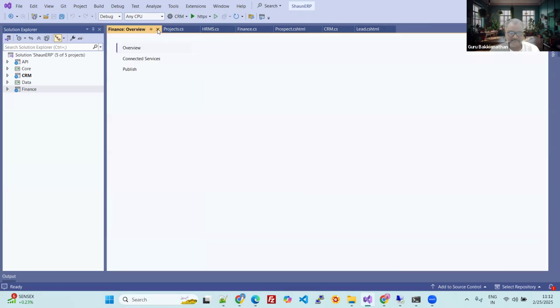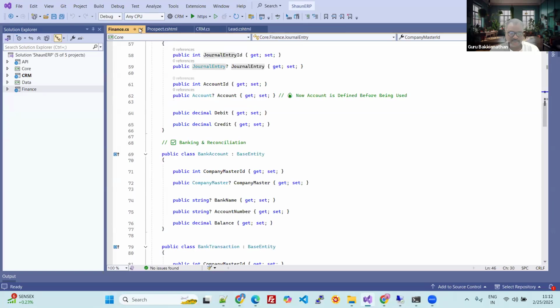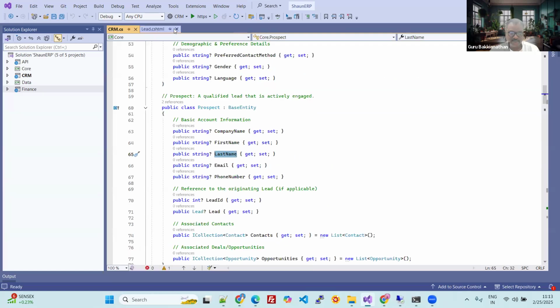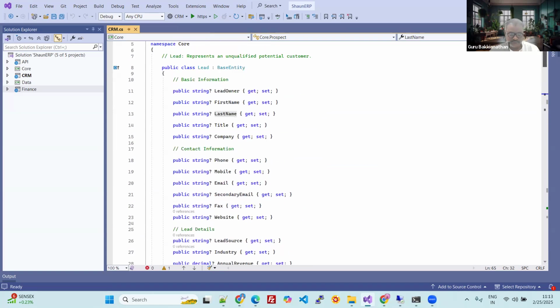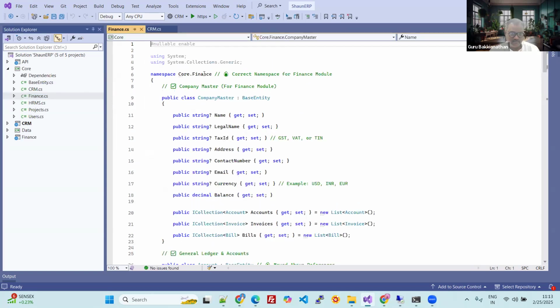Second. So now we created finance, right?